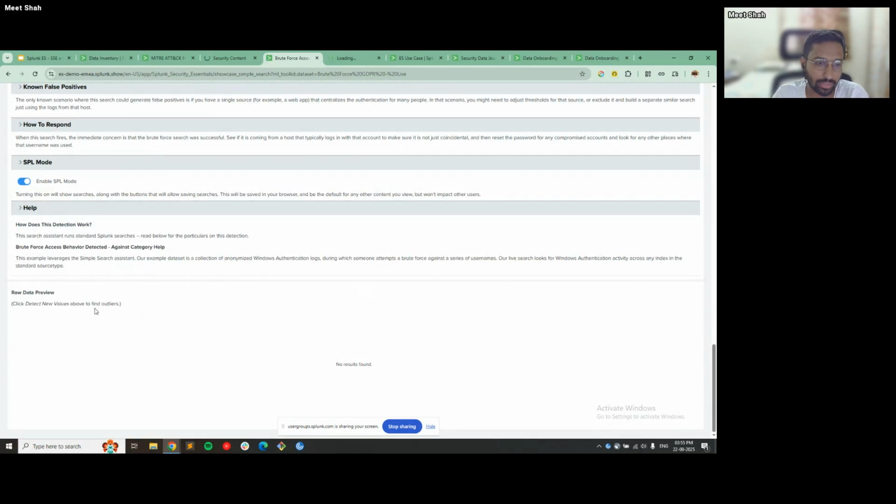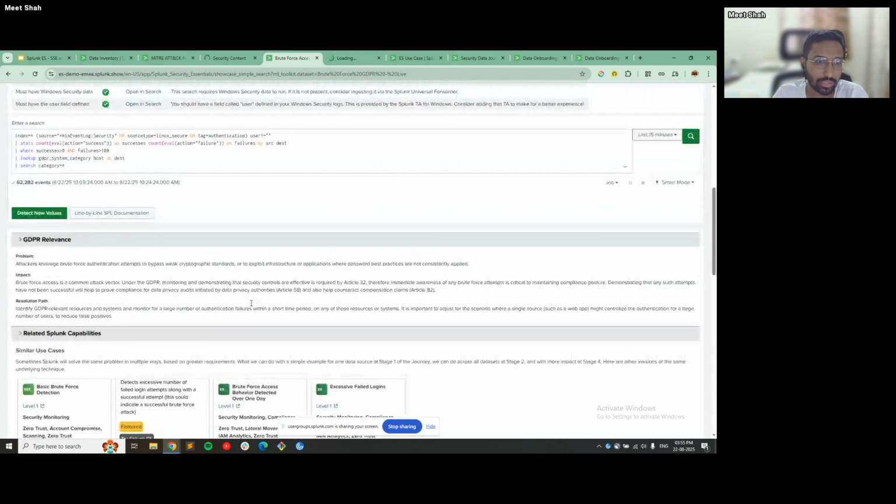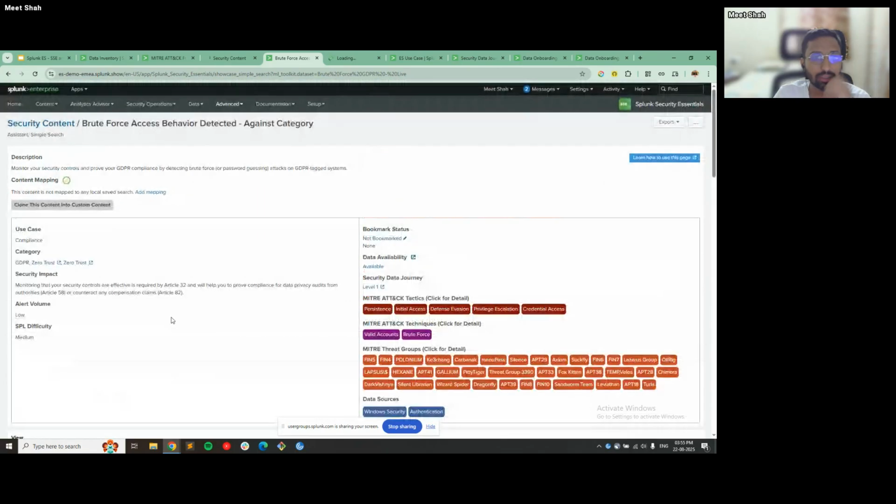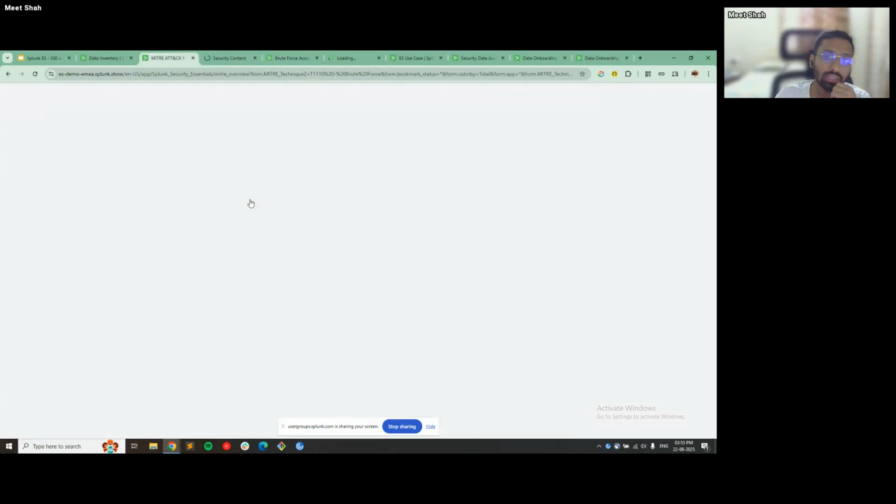All right, it is not able to find any outlier over here in the last 5 minutes. Okay, that's fine. But we understand the basics of how to filter based on the MITRE framework. By the way, you can also select your products, or the data category as well. So let's say the brute force one, but from the AWS related events only. I want to filter it out. So you can even select the data category or the products from the filters. Let me just show you how.